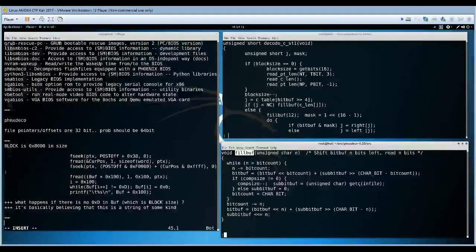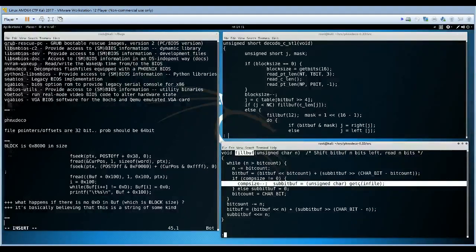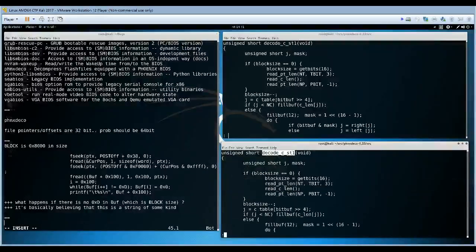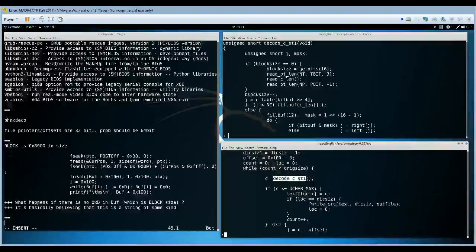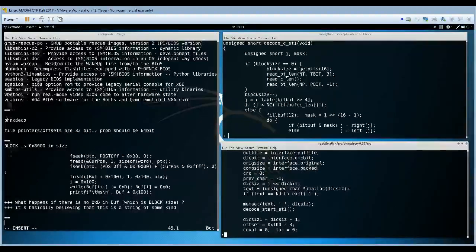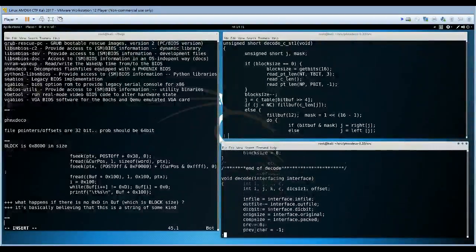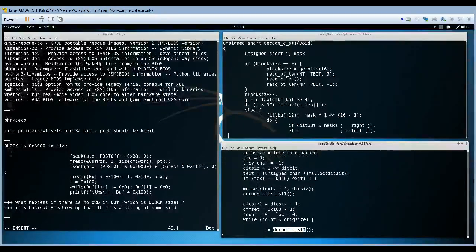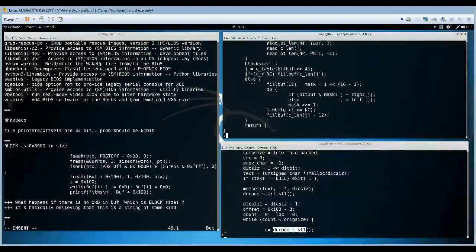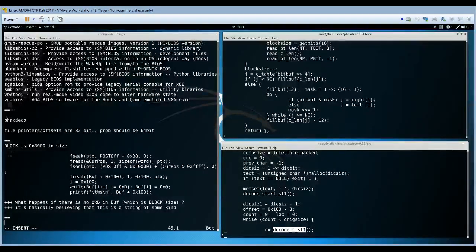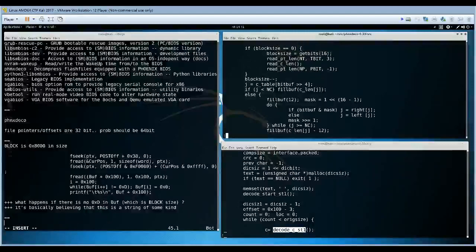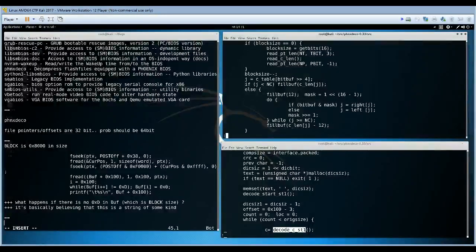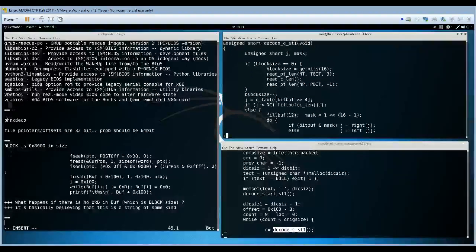Okay, so this is the getC, so it comes from a file, so that's okay. I'm going to decode C. Where is block size used? And it's a global.